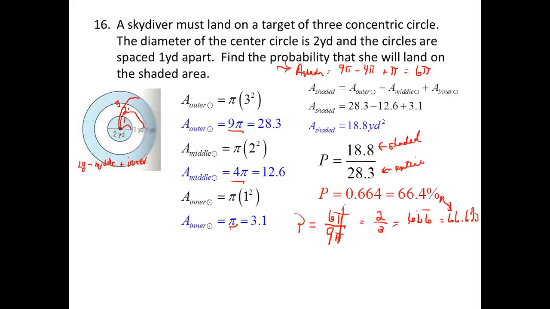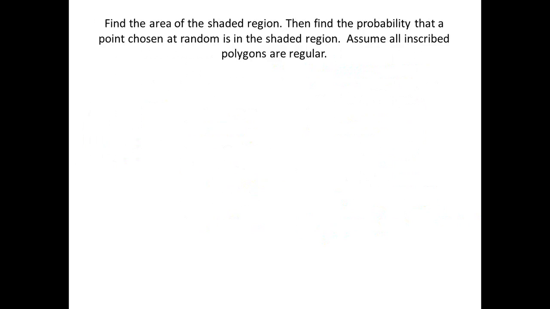Okay? Anybody else? Because probably the hardest problem on here is the next one. And it's not that hard, but it's just the hardest one. Again, area that's shaded, find the probability that a randomly chosen point is in that shaded region. Assume all the inscribed polygons are regular. So that makes it a little nice. We've got regular shapes. If I'm doing regulars, that's the 11-3 section. So that kind of gives you a hint that I'm using that and not having to worry about, okay, which formula am I using?